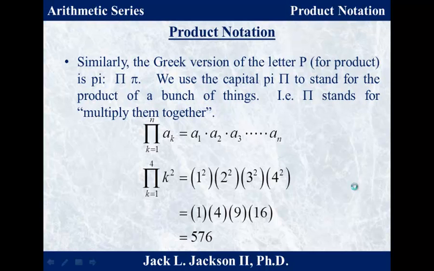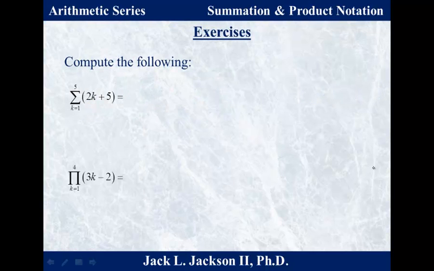Now summation notation comes into play because when we're doing a sum like this, what we're doing is we're computing a series, the sum of a series. And notice that the formula here is a linear type formula. By now we should recognize that. The output is 2 times the input plus 5, or down here 3 times the input minus 2. And so these are arithmetic sequences underneath, but the first one is the sum and the next one's a product. So the first one's actually a series, the second one's not, it's a product.